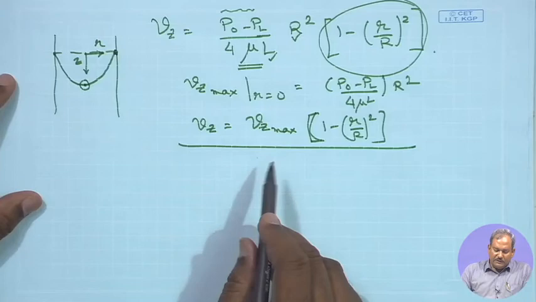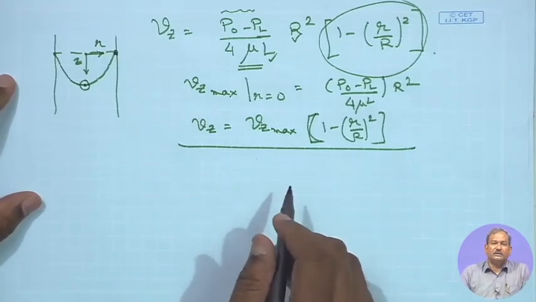But you are, as engineers, probably not interested in knowing what the velocity is. You are more interested to know what the flow rate is for such a case. When I apply a pressure gradient, when I have a gravity force acting on it in a pipe of known diameter and length, how much fluid can I expect at the other end, or how much fluid can I collect coming out of the tube per unit time. In order to do that, the first step is to obtain an expression for the average velocity, and to obtain the average velocity I need to integrate this velocity across some area.